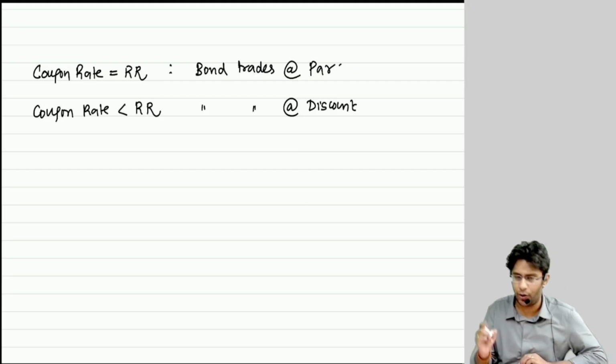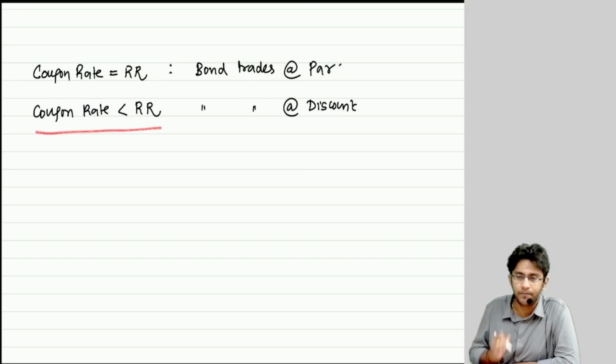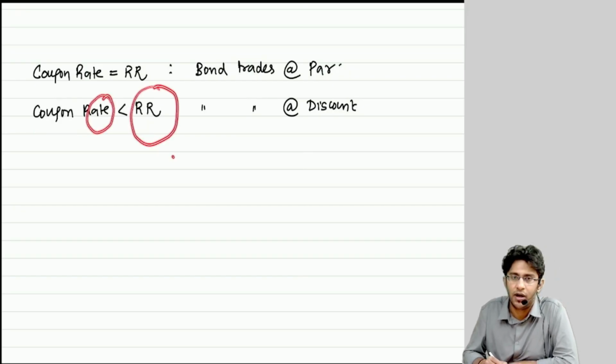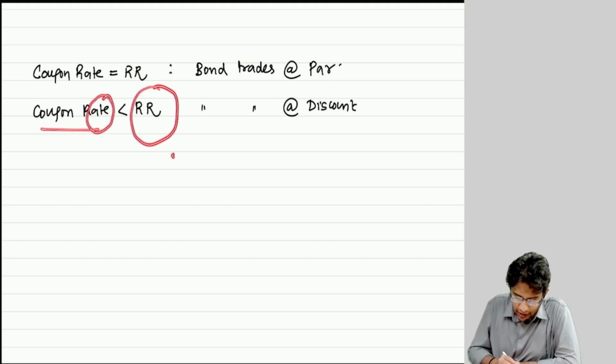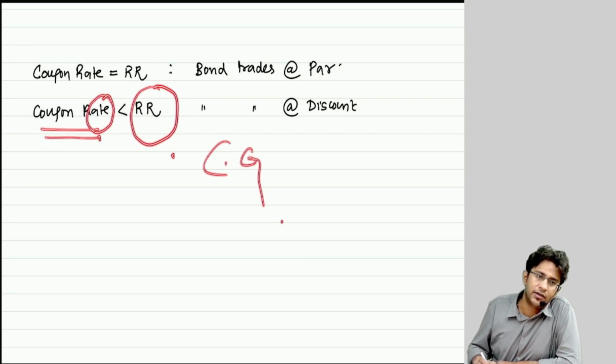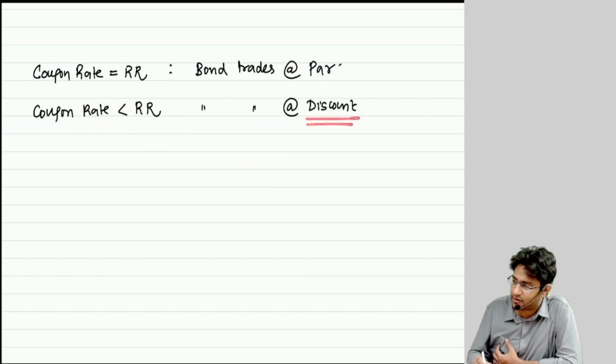Sir, you remember one logic correctly, everything else will fall in place. This logic is easy to remember. I want this, the bond is only giving this, yet I will get what I want. How will you get it? Your every year cash flow is lower, but still you will get what you want. That is only possible when you have a capital gain. Who will get a capital gain? Somebody who buys the bond at discount and ultimately gets maturity at par. That fellow will have a capital gain. So the bond trades at discount.